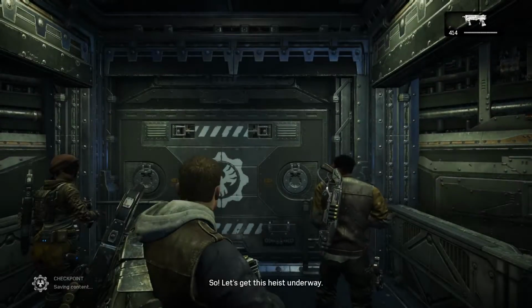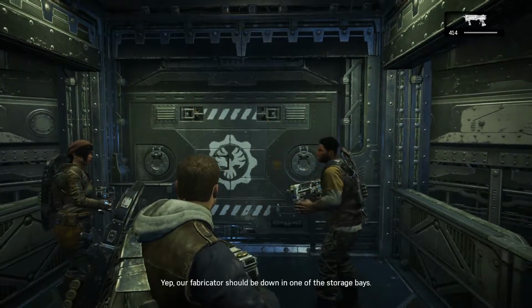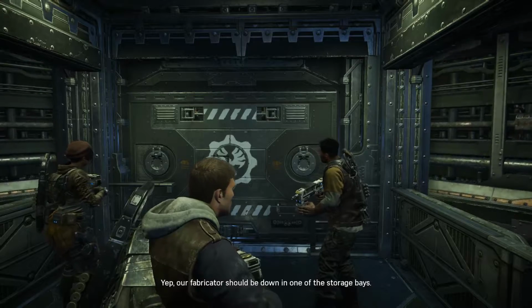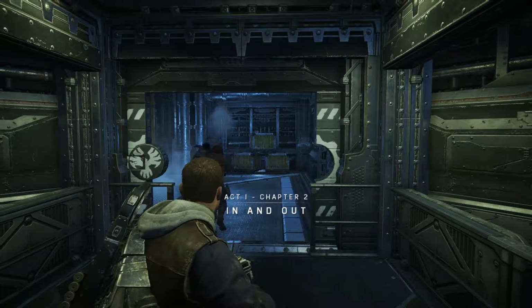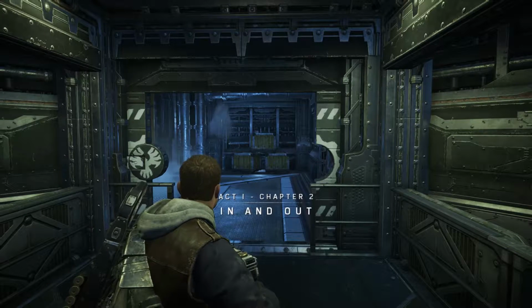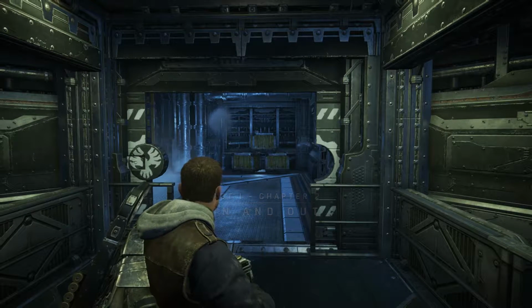Hey, this is Swagger doing Gears of War 4 on Insane Solo. We are in Act 1 and this is Chapter 2. We're going down to get the fabricator in the middle of the construction hub. This is Chapter 2 in and out.